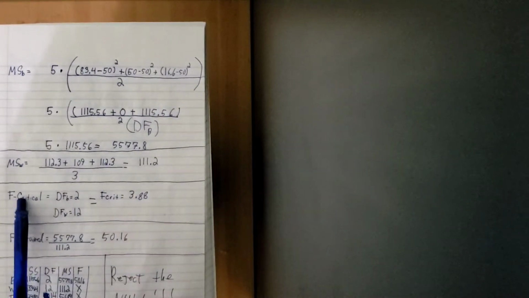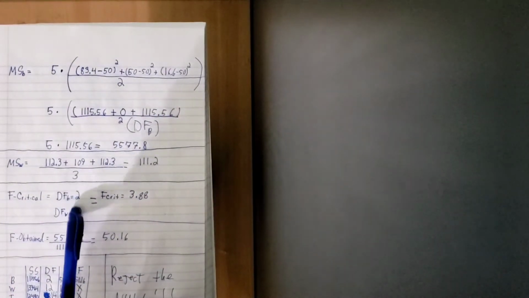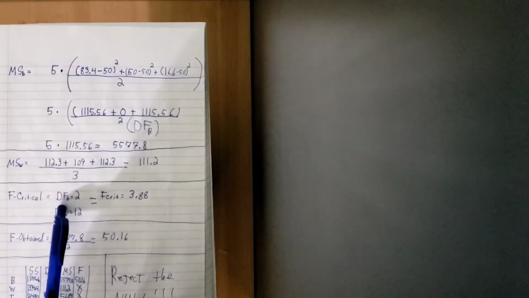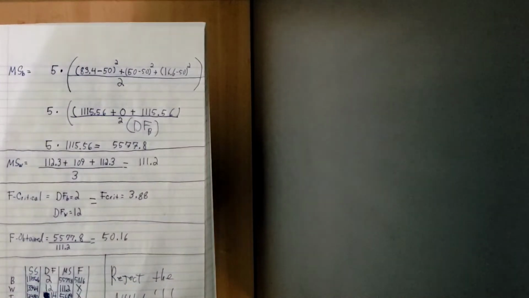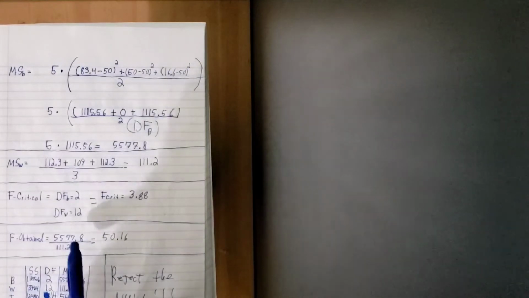Okay, to get F critical, we need to know the 2 degrees of freedom. All right, we know degrees of freedom B is 2 because it's simply K minus 1. Number of groups minus 1 gives you DFB. DFW, DF within groups, in this case equals 12. Why does it equal 12? Well, it's the sum of the degrees of freedom per group. If there's 5 subjects per group, the degrees of freedom per group will be 4. 4 plus 4 plus 4 equals 12, or 4 times 3 equals 12. So you have 2 and 12.